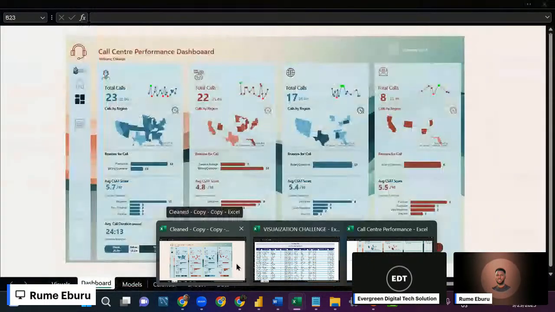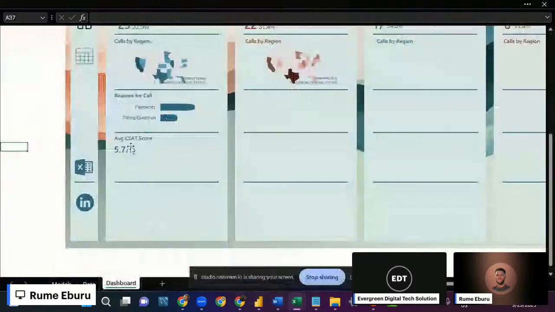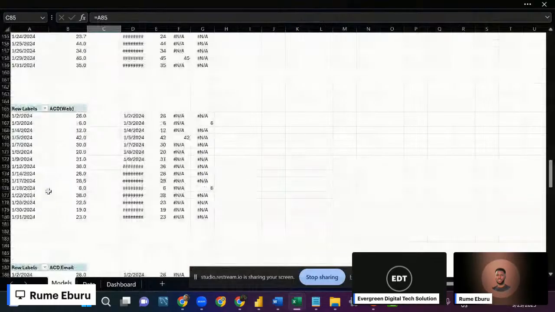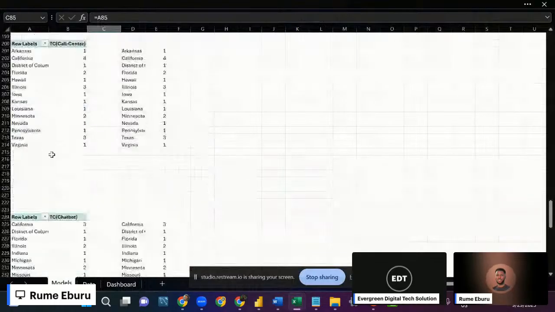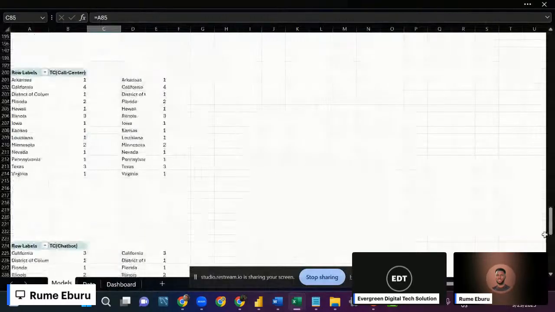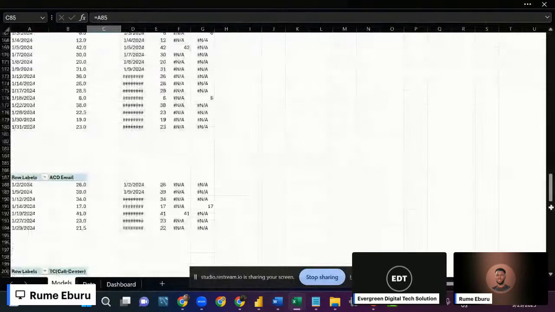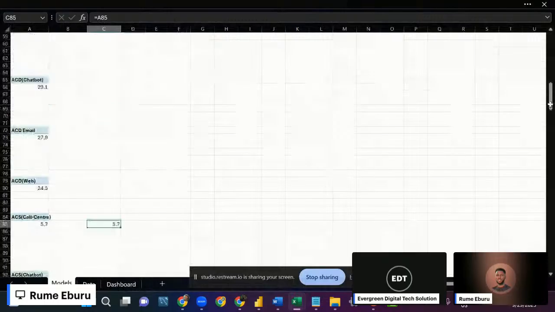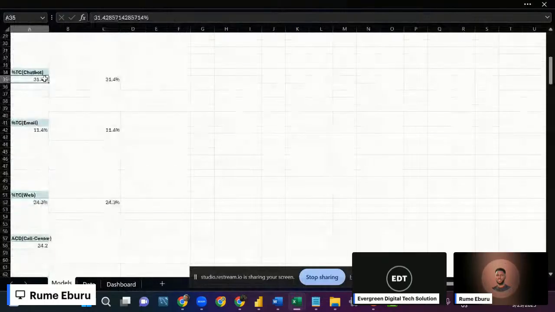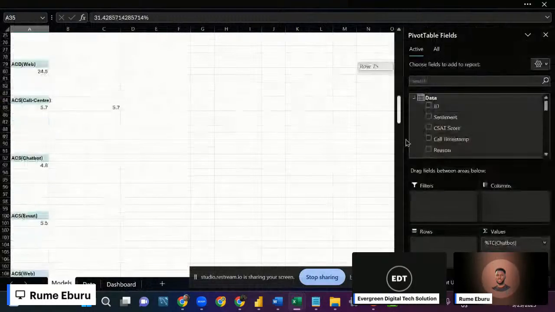Then the next thing that we would want to bring in is the customer sentiment. So we're doing the customer sentiment by the satisfaction score. I'll just make a copy of any of these small ones, make a copy and move down.